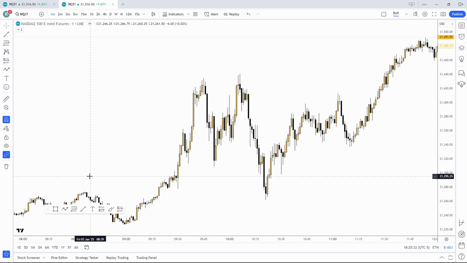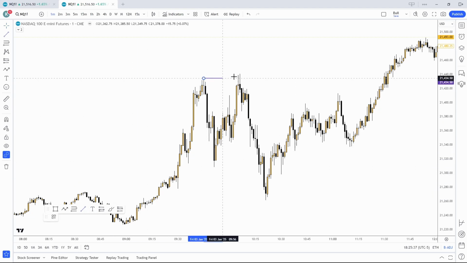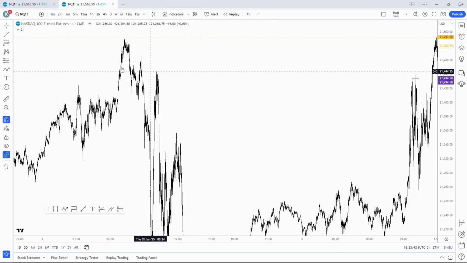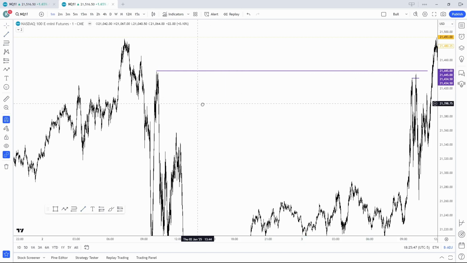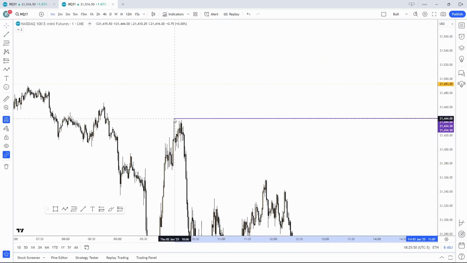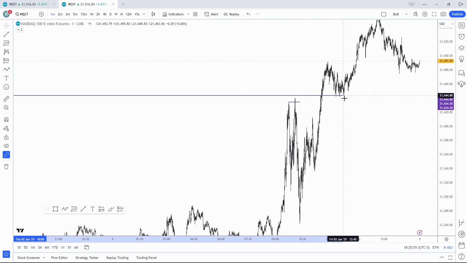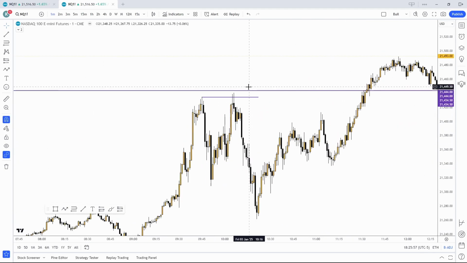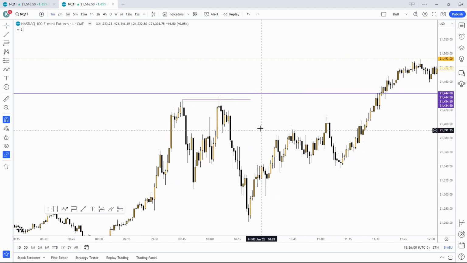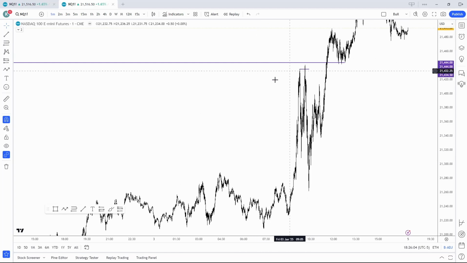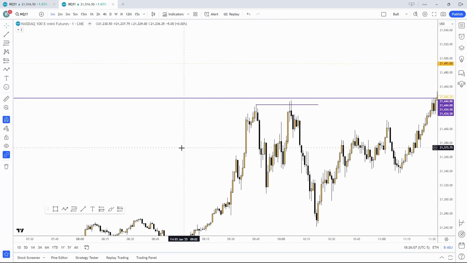So if we take a look at this chart, the first obvious thing that should stand out at you is this double top. Now, if we zoom out slightly, we find here that we have a major 15-minute high right there, right? I'm actually going to zoom in to make this a little bit clearer because it's important to determine exactly whereabouts that high is. Now, we left this liquidity up here. Our objective in this bullish movement, and it was a bullish movement, was to take that high. That's our first objective, right?